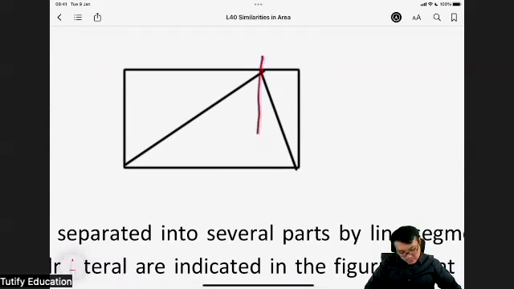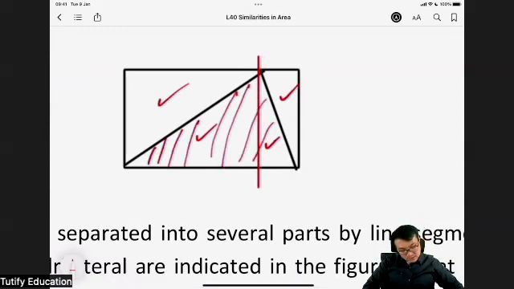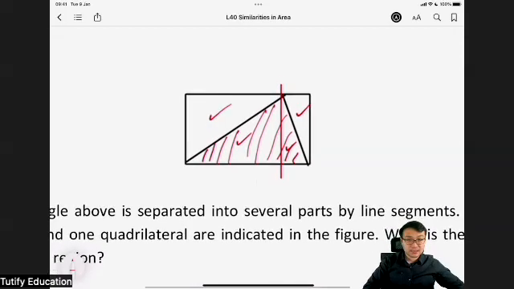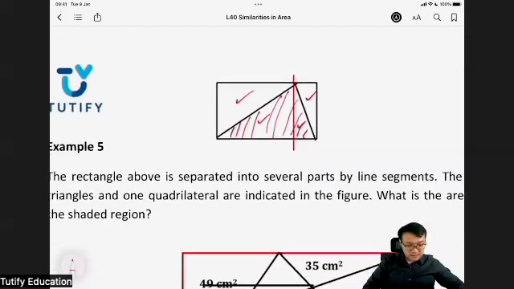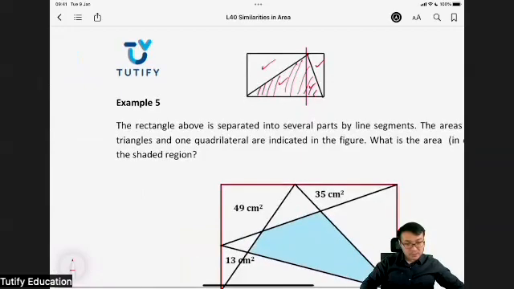Okay. Then we say that, okay, Junchen, is this area the same as this area? Yes. Yeah, Kate, go ahead. And is this area the same as this area? Yes. Very good. That means the shaded area must be half of the entire rectangle. Well done. So what did we learn from here?